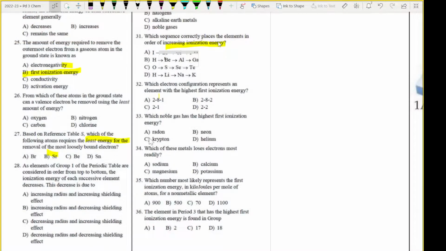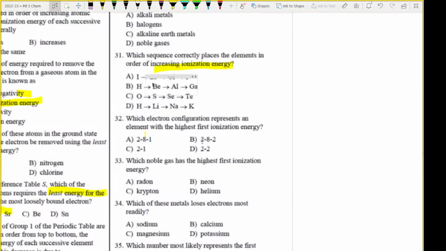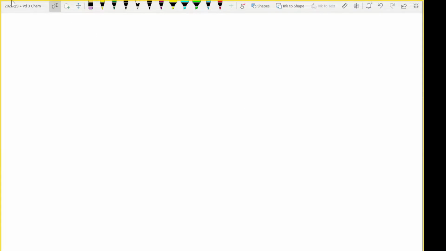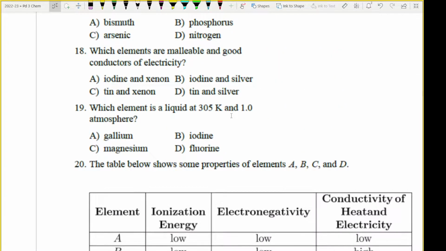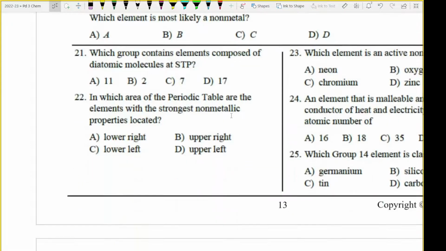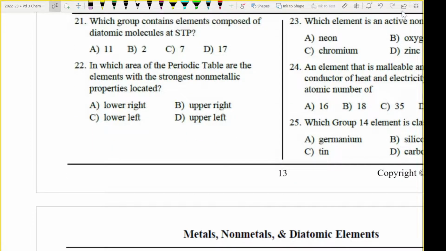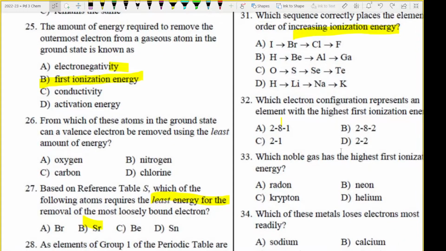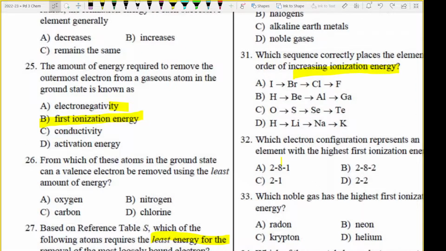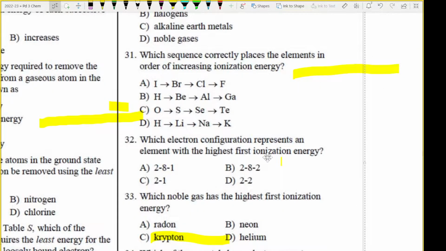So when we take a look at the question, let me zoom in a little bit. Okay, that was a little bit too much. Actually not too bad. There we go, a little bit better. All right, so anything that ends in fluorine, so what I was going to do is highlight the ones that I think it could be. Could be this one and this one. And the other ones maybe, but we'll double check them.